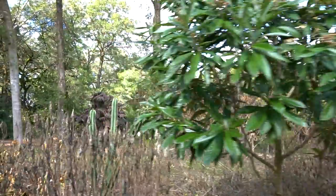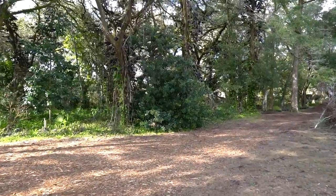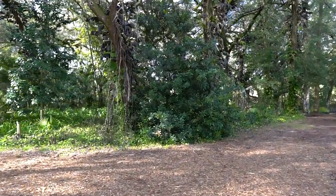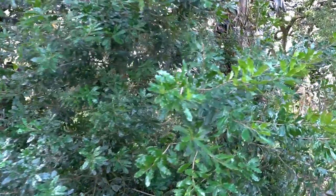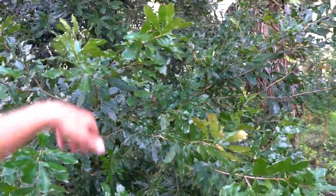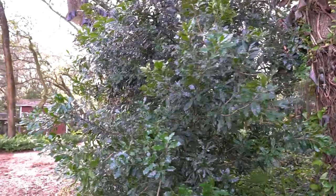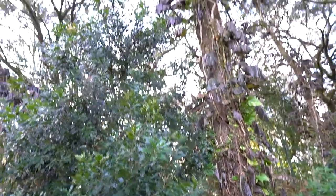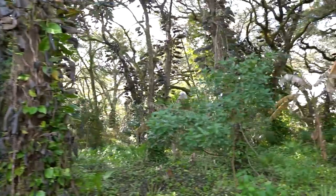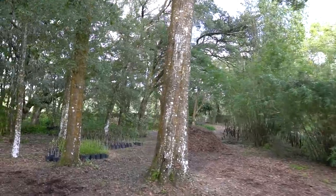Loquat — no problem; took the cold like a champ. This is one I've been impressed with since year one of moving in here. This is an older macadamia nut tree — I've had 17 degrees here and this one did take a little bit of leaf damage but it didn't faze it. These trees are super cold hardy. The only trick with these is keeping the squirrels off the nuts — that's probably been my biggest struggle. Keeping them more in a grove type setting where they're in the understory and the squirrels don't have such great access would probably give you a better chance of protecting them. Another avocado over there and we've got some mulch to spread and a lot of plants to reset.